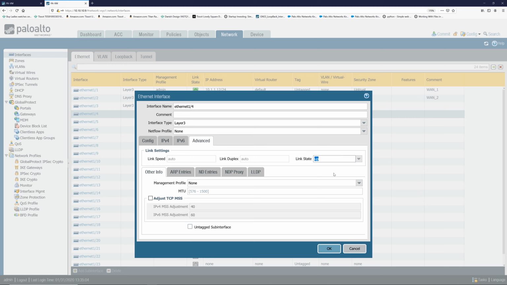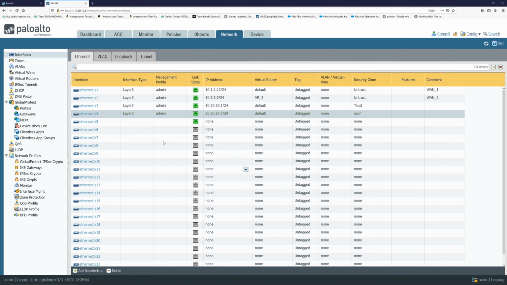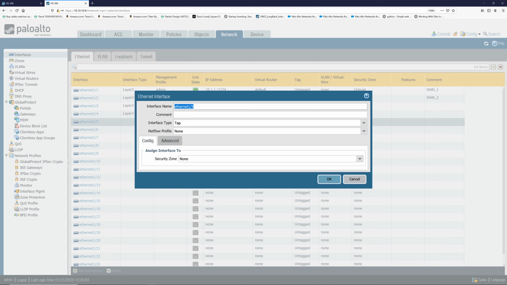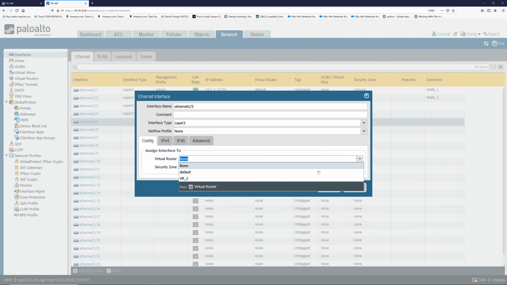So let's basically configure the interfaces, and once we are done with configuring the interfaces, we will add them to the two different virtual routers. So this is the other interface which I am going to add to the second virtual router, which is VR2.